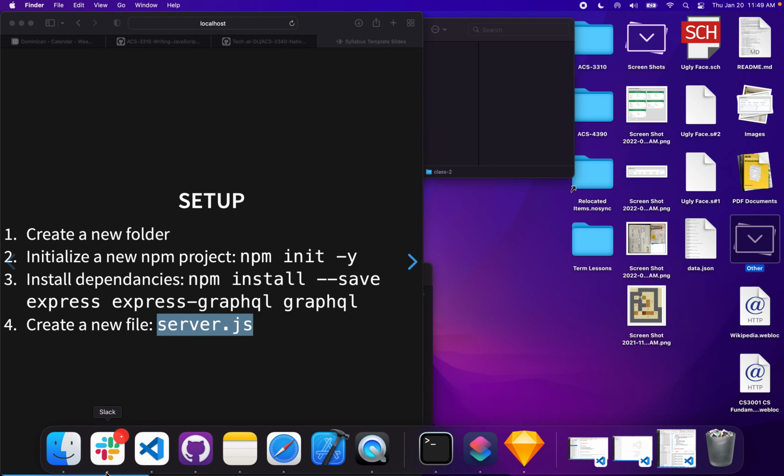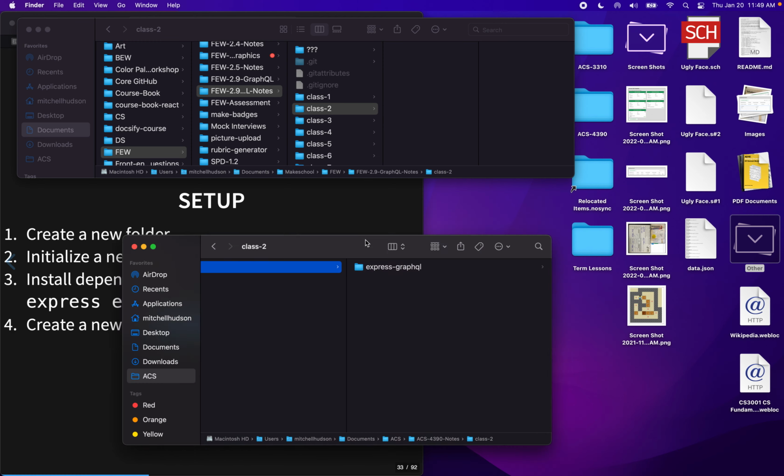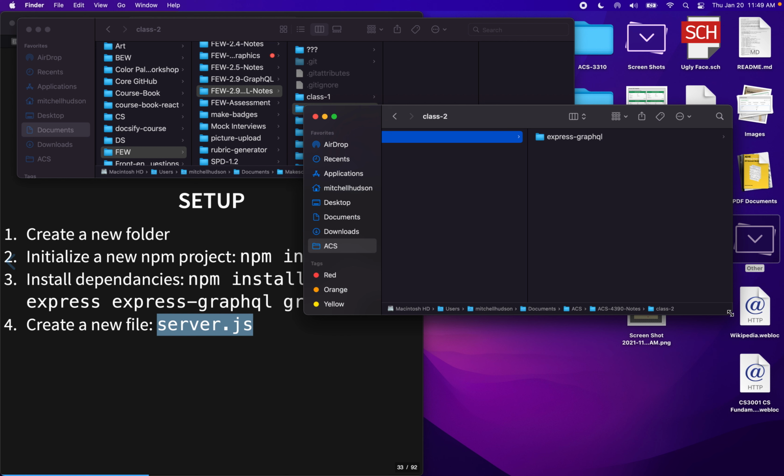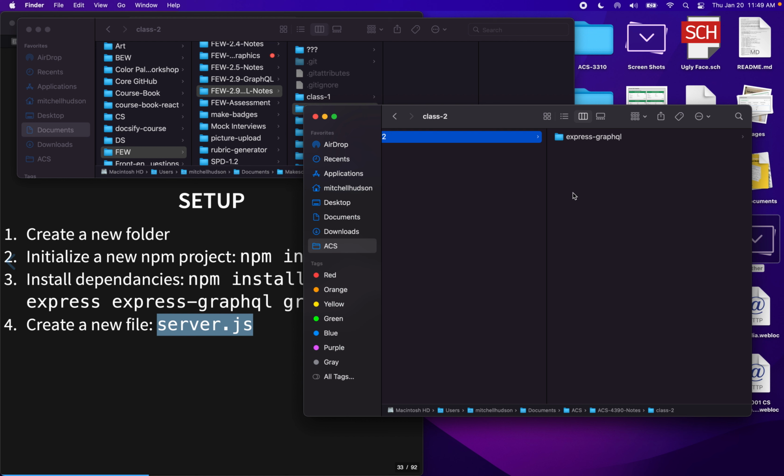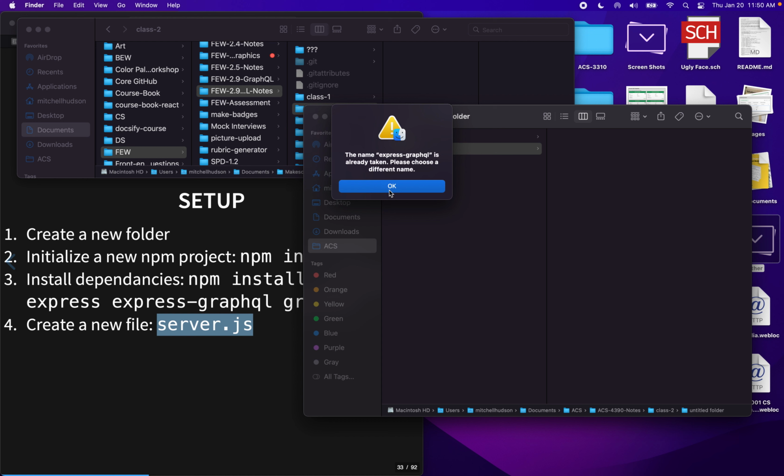So I'm going to go and create a new folder here. I already did this earlier, but I'll make a new one, right? Let's call it Express GraphQL. How about that? Oops, wait, I already used that name.